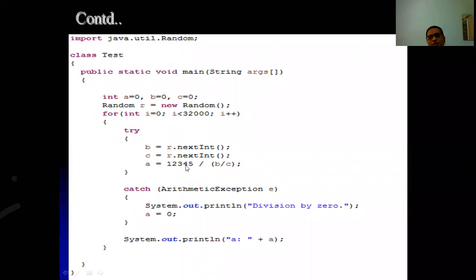Okay, so after the try block execution, this is the statement which is going to execute. You can put this statement in a finally block also, or you can just leave it as it is. This is a compulsory statement to be executed. Okay, hope you understood this program. Next.